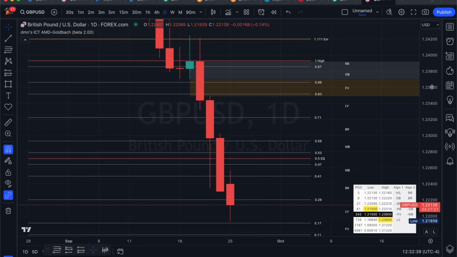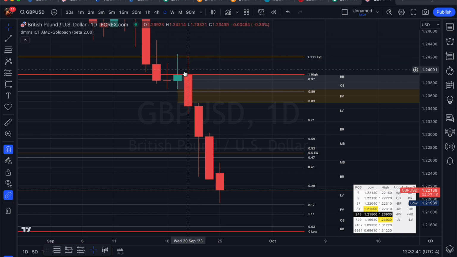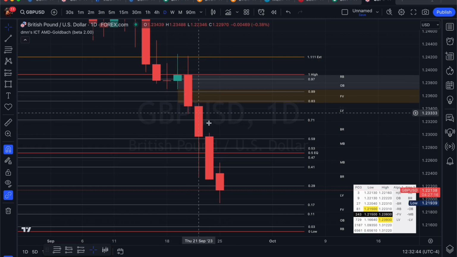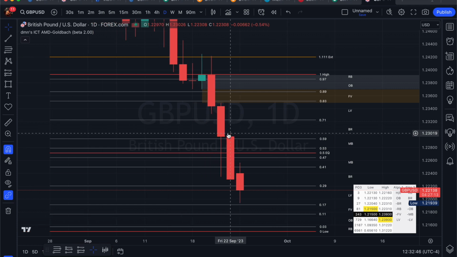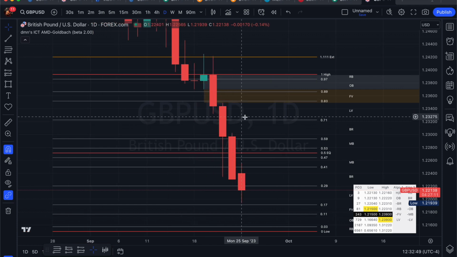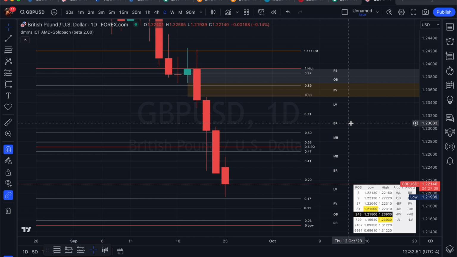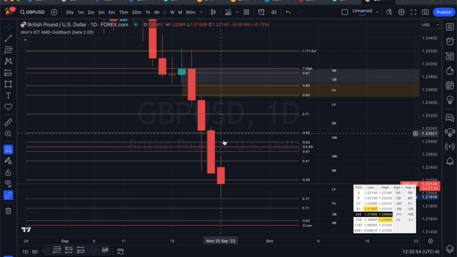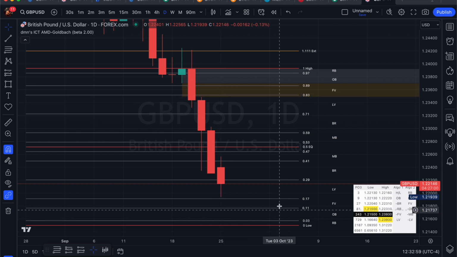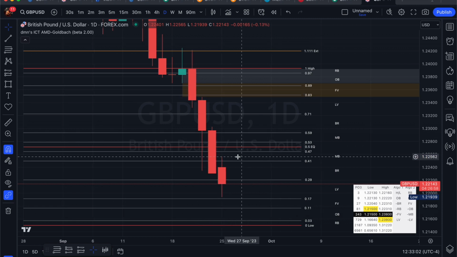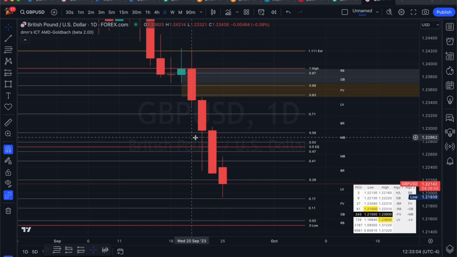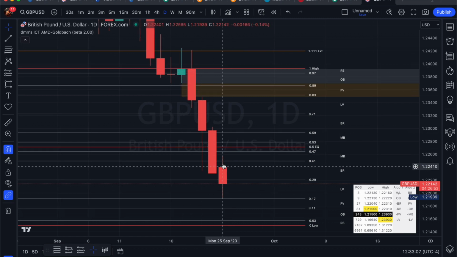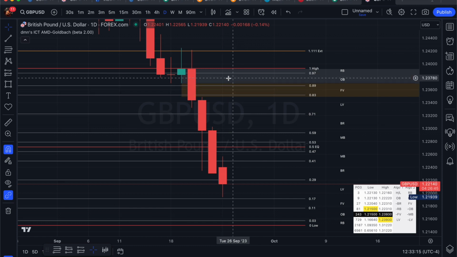Now, what I don't like about this price action is how quickly we fell, and we've left a lot of unfulfilled Goldbach ranges, and you really want to have some bullish candles within this. What I would like to happen, it's not playing out an algorithm too, so there's a certain algorithm that will go back to the fair value gap and then to terminus, but it's not playing that out. It's overshot that. So I think it's going to do a variation of algorithm 1, where we'll go back to the breaker, go back to the order block, fulfill, and then tidy up some of these imbalances, and then fulfill these Goldbach ranges before we go back down.